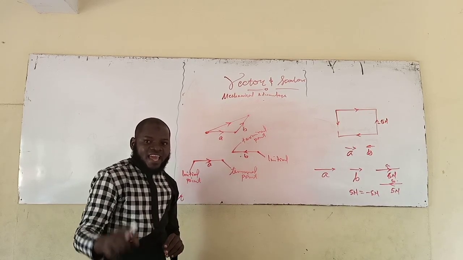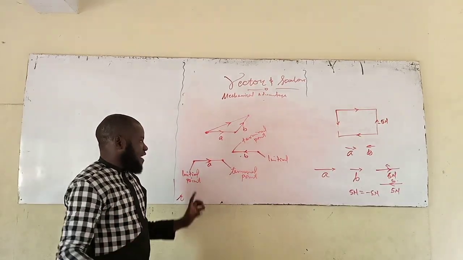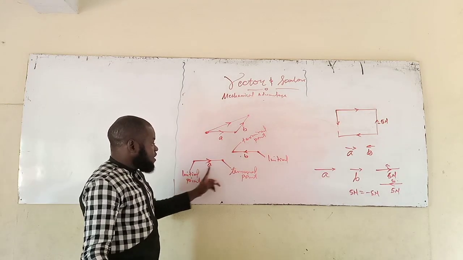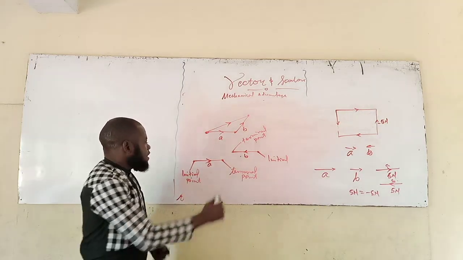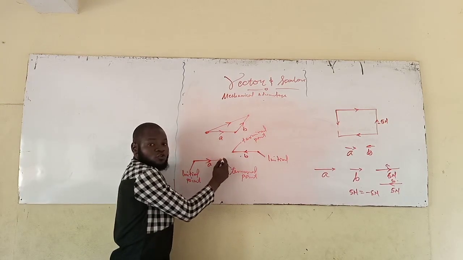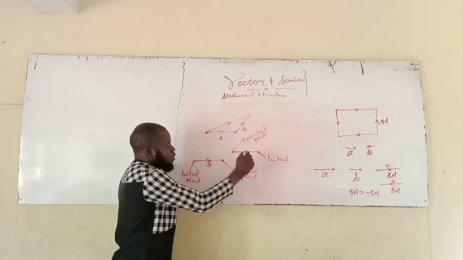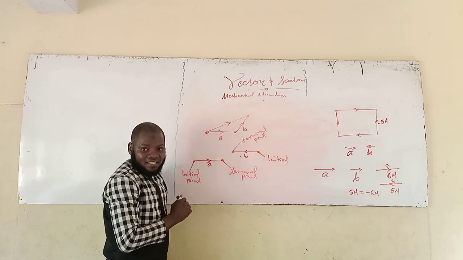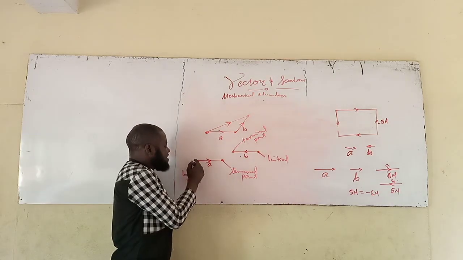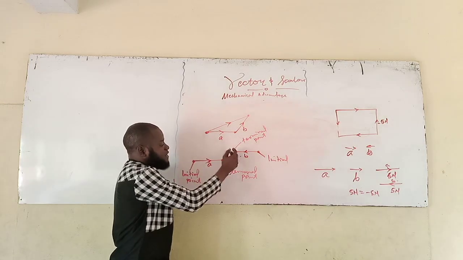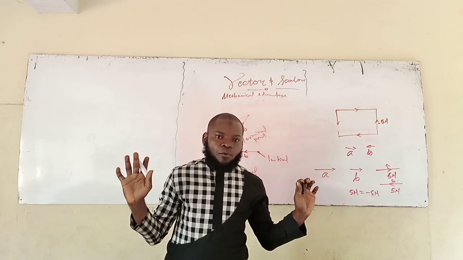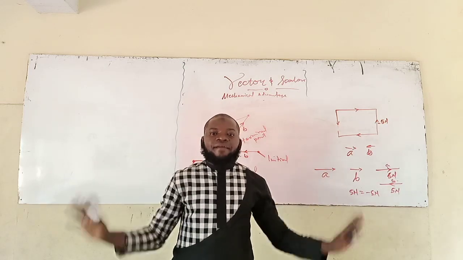If that should be the case, then let's look at something. For them to be facing the same direction, for these two to face the same direction, what happens to be the terminal point of this must be the initial point of this. Are you getting this now? And what happens to be the initial point of this one must be the terminal point of this. If it is like that, then they are facing the same direction.